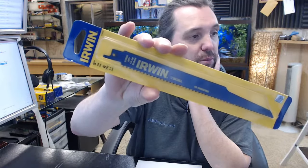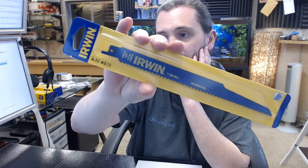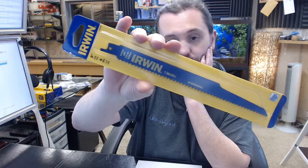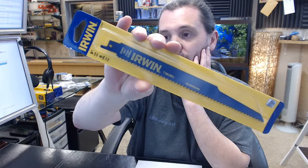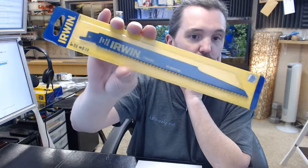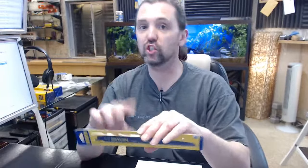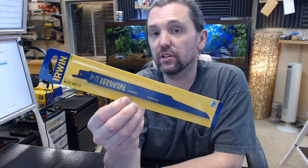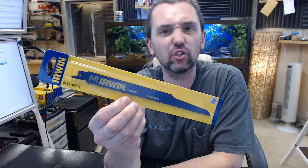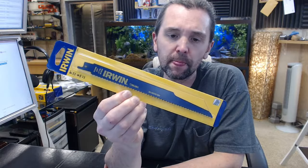This video is to bring you a closer look at the Irwin 372956. This is a sawzall blade, we would say, of course. 9-inch, 6 teeth per inch. Very common, very typical blade used in general construction, general carpentry, cutting through whatever sort of material. A lot of demolition is going to be used with this. Ceiling joists that have nails through it whenever you're doing some sort of remodeling.